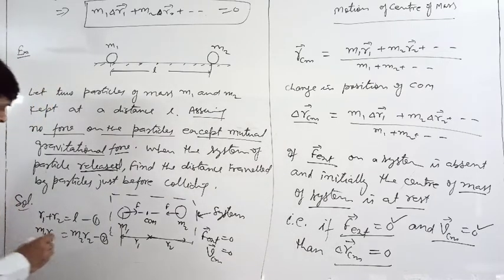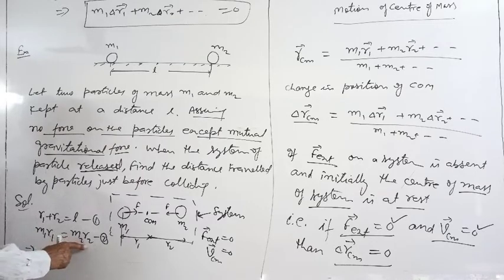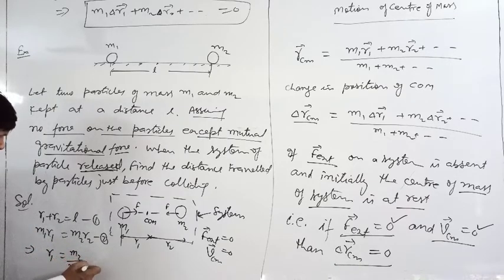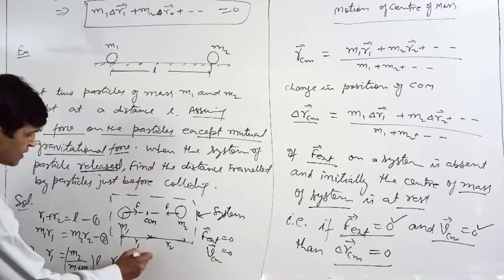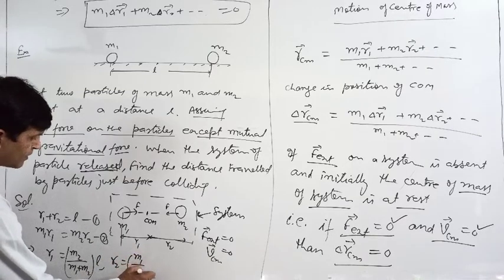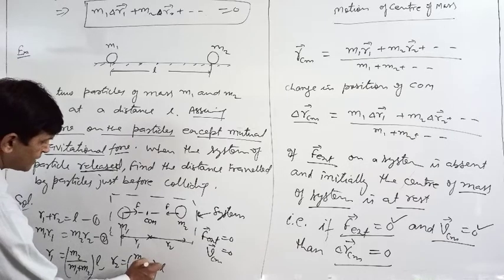So, what will happen here? Now simplify. Substitute the value of r1 from here to here, or r2 from here to here. So you will get r1 is equal to your r1 value if you are writing here. R2 is your m1 r1 by m2. So m2 by m1 plus m2 into n. And r1, r2 will be your m1 by m1 plus m2 into n.